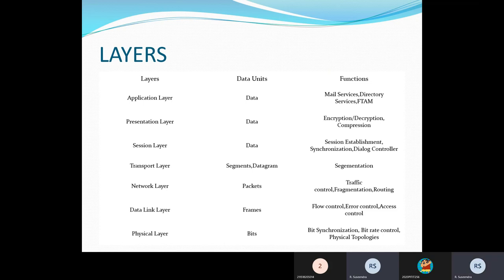For the physical layer, first I'm going to send a message. The message will be split into bits. First, the data frame. If I'm sending a message, hi, how are you? The message will be split into bits, zeros and ones. Hi, hello, how are you? It will be split in four.